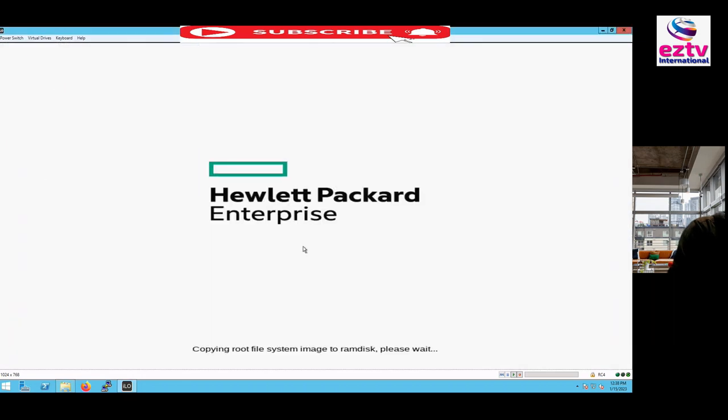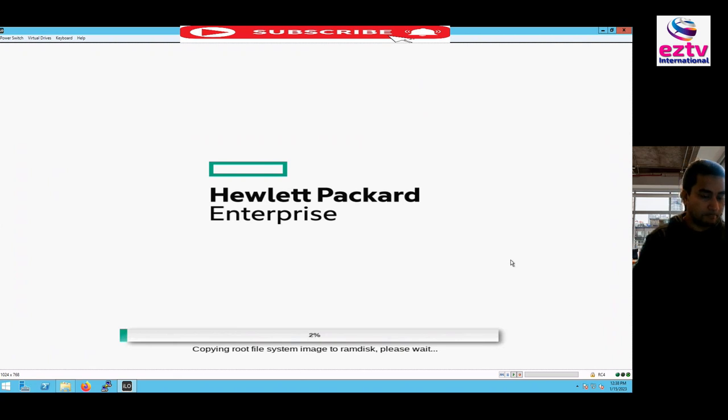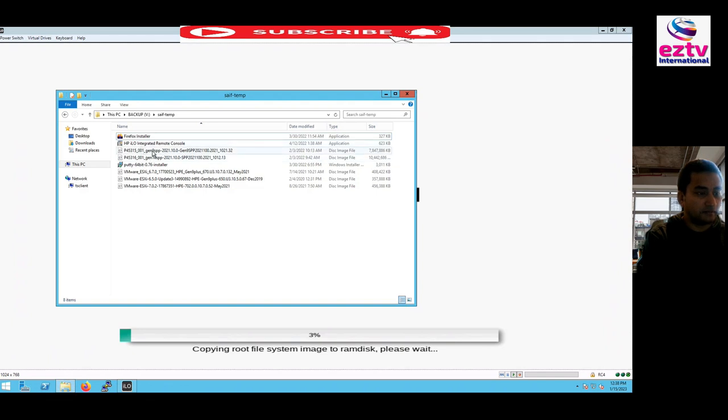All right, it looks like I have pretty good speed. So it's loading. I have already downloaded service pack 9 and service pack 10. I also have PuTTY software, because I have to do some things before I install ESXi. I have to remove some VIB files from the ESXi. That's why I need to log in to ESXi through PuTTY. I have ESXi versions 6.7, 6.5, and 7.0.2. All those ISO files I downloaded, from HPE, for Gen 9, are HPE customized. Make sure your ESXi ISO file is customized based on the vendor. If it is an HPE server, then HPE customized. If it is Dell, then Dell customized. So mine is HPE customized because it's an HPE server.